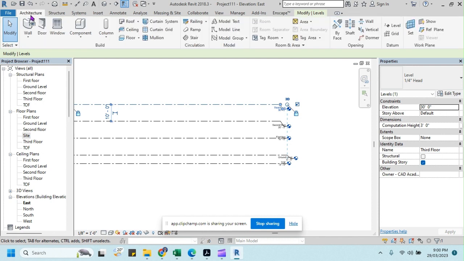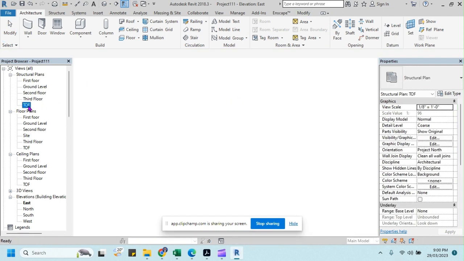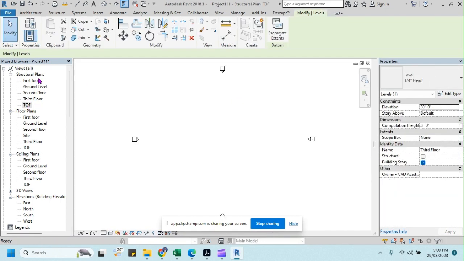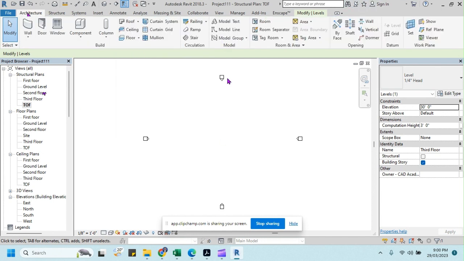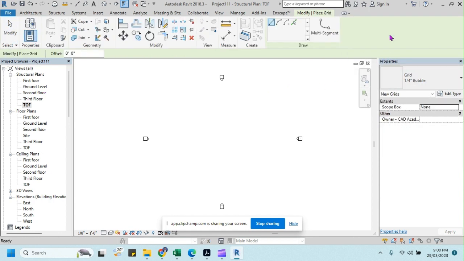In the same Architecture panel, we can see the Grid tool. Normally we prepare grids on the top for 14 level, but any level works, the same as levels in the Architecture panel. We can create the first grid using this draw tool, in any direction, horizontal or vertical. I prepare the first one vertical.